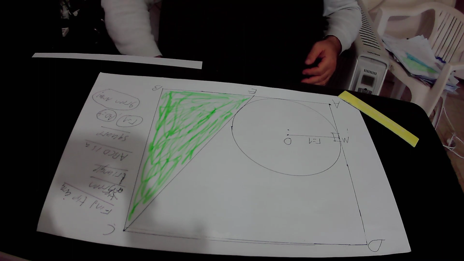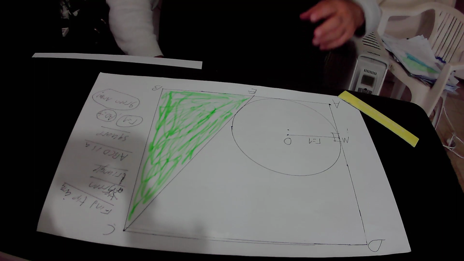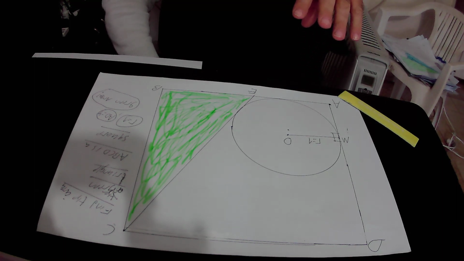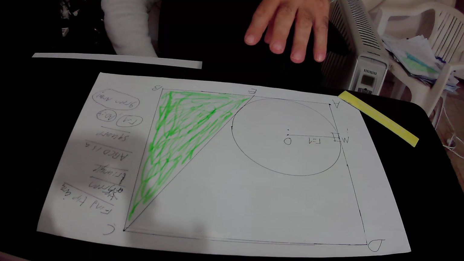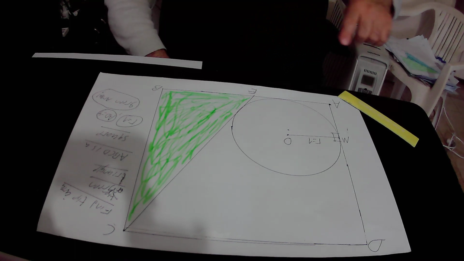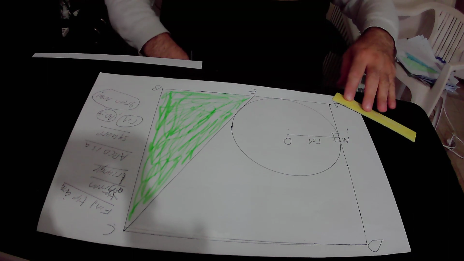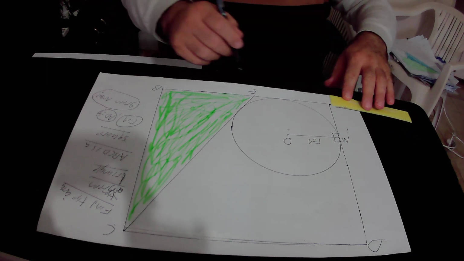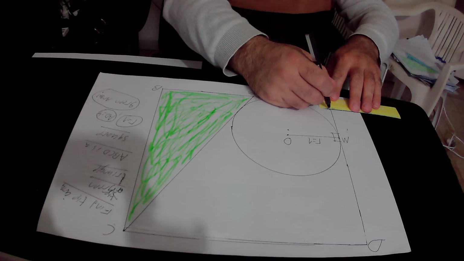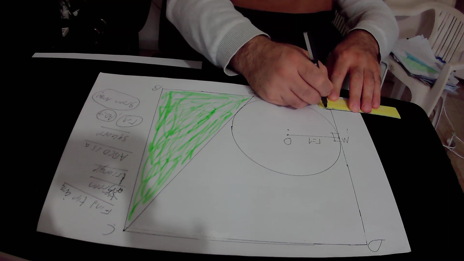Okay? And we also know that all 4 angles inside the square are right angles. So all 4 angles inside this square ABCD are right angles. That is to say this angle is a right angle. It is 1 out of 4 angles of square ABCD. Therefore, it is a right angle. It equals 90 degrees.